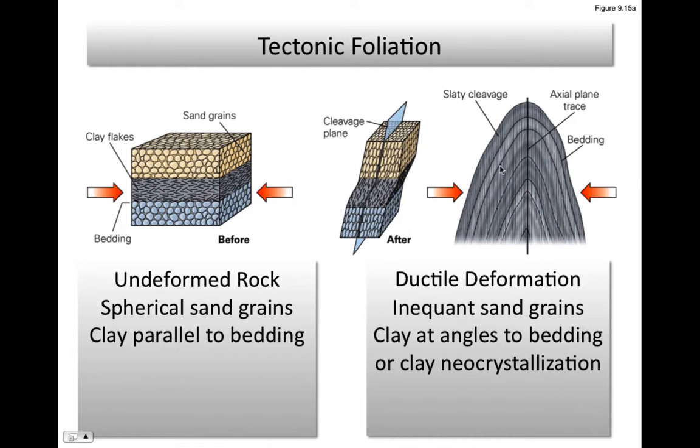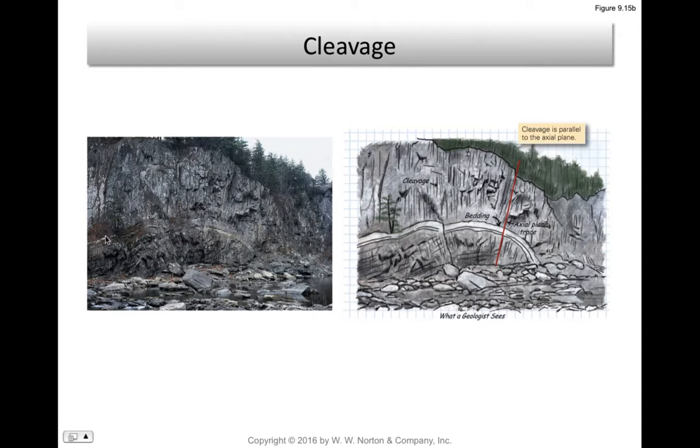I also note that the cleavage plane is not parallel to the geologic beds, right? So clay at angles to bedding, and also the cleavage plane at angles to bedding. Your book mentions upstate New York, and you can see that there's relic bedding going on here. But you can see that there's a strong pervasive cleavage or foliation that develops here, right? And the rock is fracturing preferentially along those cleavage planes instead of the bedding plane. So that's just an idea of this cleavage and how it develops with this deformation.